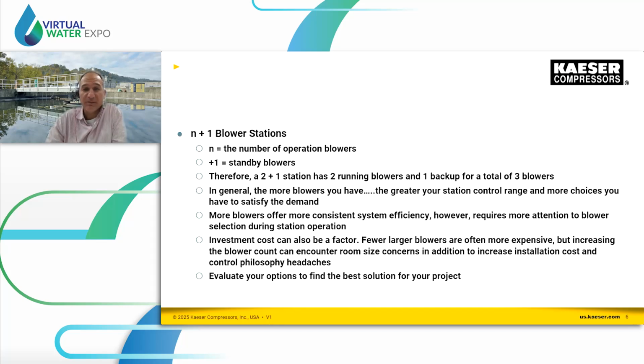The next thing you need to think about is investment cost. Do more blowers cost me more, or do fewer blowers cost more? This depends upon the size of machines we're talking about. If you get into really high flow rates and you have a 2 plus 1 system, you have two big blowers and one big blower just sitting there doing nothing, that can be rather expensive because those machines can be costly. Splitting those up into smaller machines, you're utilizing more units, and the backup blower, which is just sitting there, often doesn't cost as much as buying a 2 plus 1 station. So we're going to take a look at a way to evaluate that and help you make a better choice for that selection.